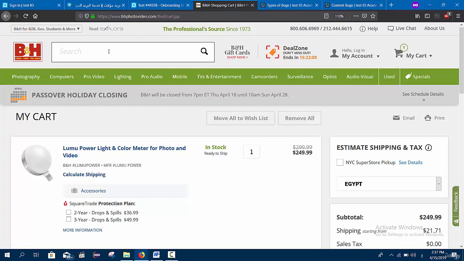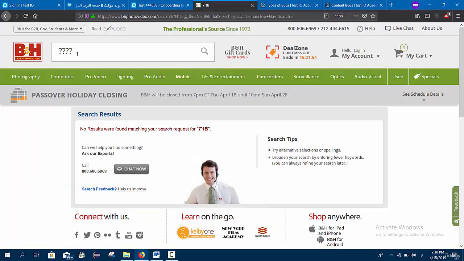I think this is a bug that I found. I write something in my native language, Arabic. You see, it says that there are no results for this word. I didn't try this before because the website does not understand Arabic. Okay, this may be a bug, or the website doesn't have the Arabic language in scope, of course. So try to find 3 bugs and send them to them.